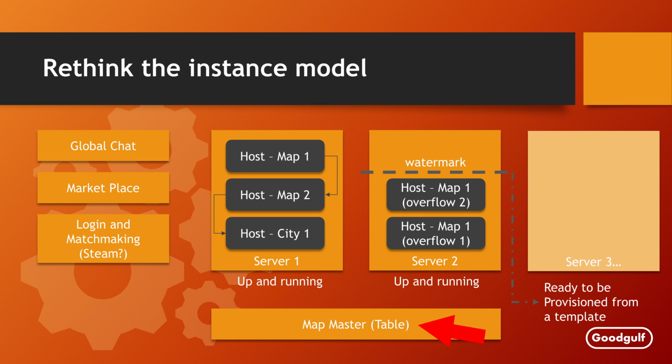You will need a map master table which tracks which maps are hosted on what server, on what port and with what population level. Through that table the hosts can check where to send clients when they leave their map. For global chat, matchmaking and authentication you can use Steam. For the marketplace you may want to create a separate solution. I'm thinking a cloud-hosted NoSQL table which the players can access to list and buy items.